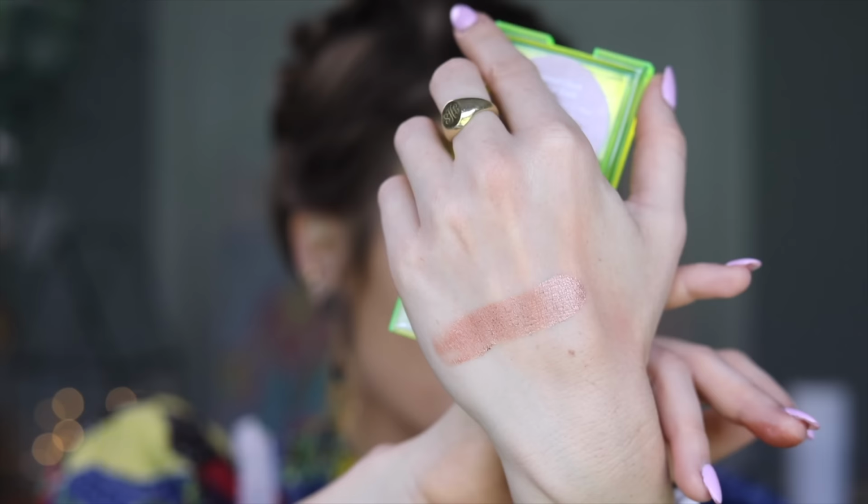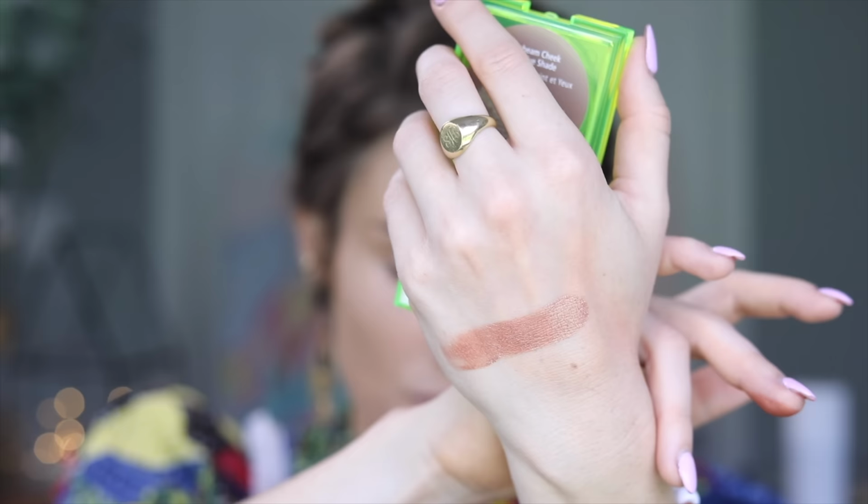That's what it looks like swatched, which is actually, hello, what I was expecting from the Pangolin eyeshadow, and the Pangolin eyeshadow ended up being very sheer and very glittery by comparison to what I was expecting. And this is very, very pretty. Oddly enough, I have no idea how they managed to make something that builds and looks like that in a swatch, but when I put it on my skin with a brush as a bronzer, you don't get that wild iridescence. So that's what I'm going to do now.